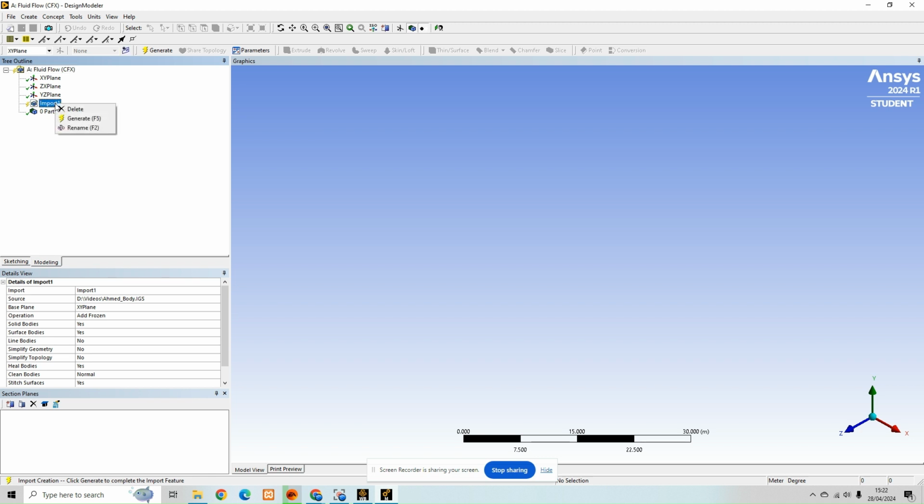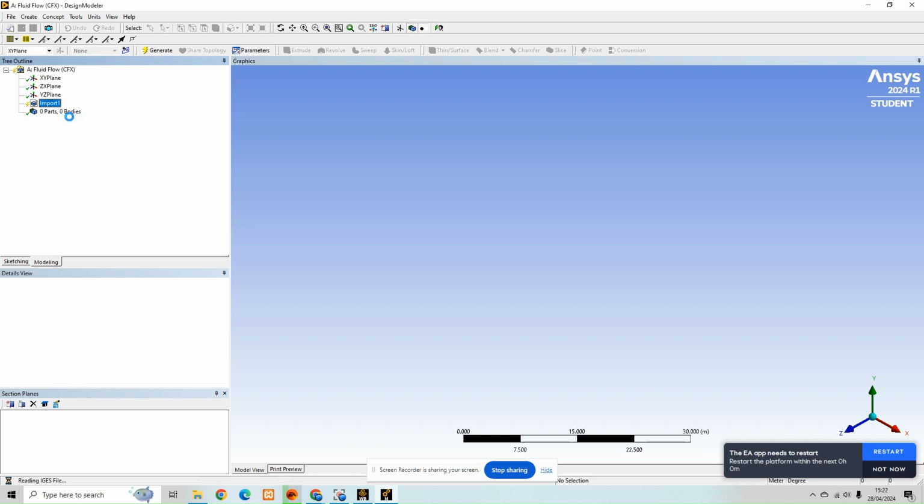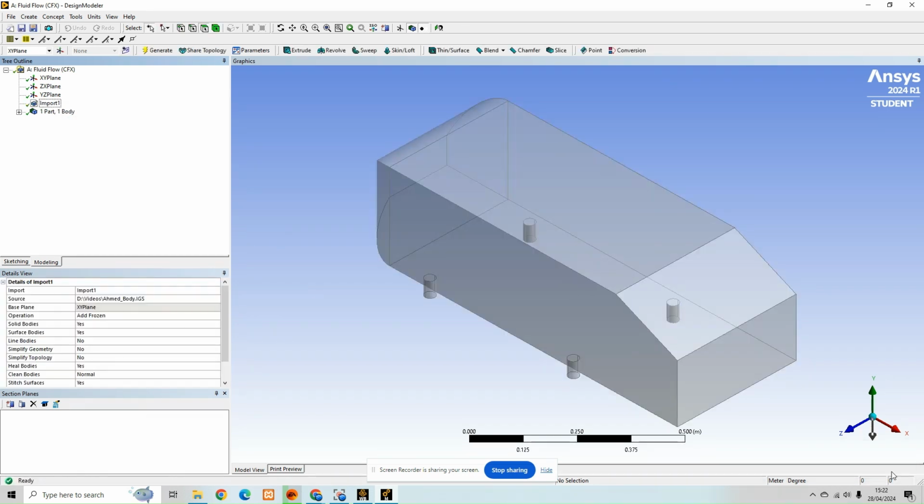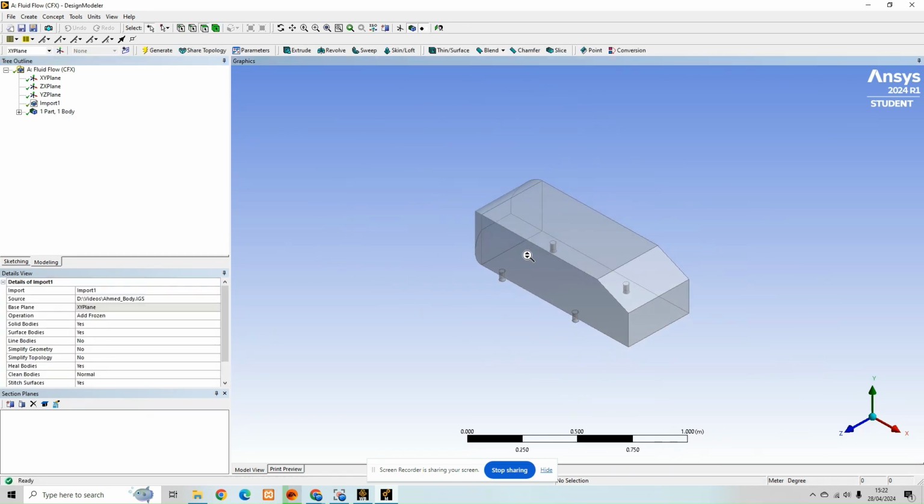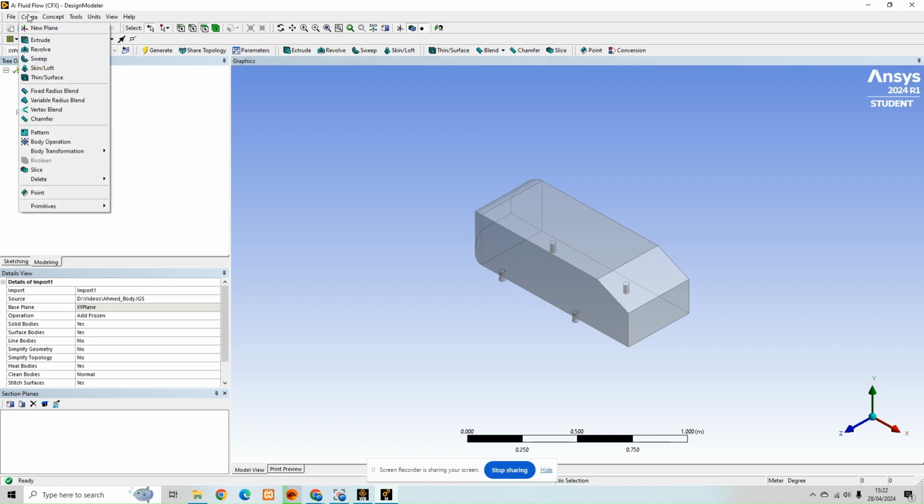So once you've imported, we're going to check that it's importing on the XY plane. We want to add it as frozen, for reasons you'll see in a bit. It's not complex geometry, so we can ignore all that stuff. Just right click and generate and let the Ahmed body come in. What you'll notice is it's sitting with Y as the vertical. What I want to do is change that so it's Z as the vertical. I always like my XY plane to be longitudinal and lateral in their direction.